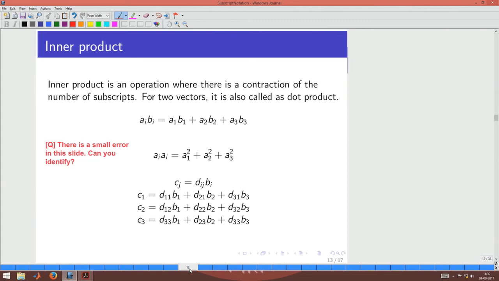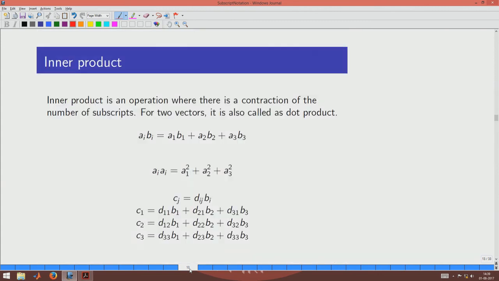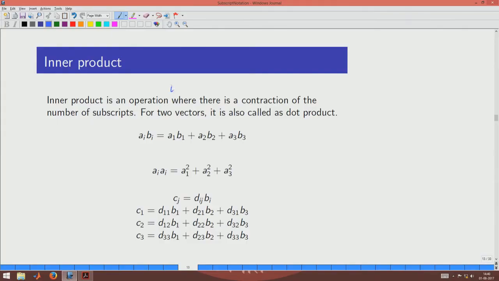Okay. So, the subscript notation can then also be used to express things that we know, and to even do some derivations of vector identities, etc. So, here we see some terminology that is coming in. I want to make it familiar to you. Whenever we saw that the subscript is coming in one term with repetition, we already mentioned that it is like a dot product. Now, the sense of dot product is usually for vectors, and when you go to tensors, we must use a term that is a little bit more generic. So, we use the term inner product. So, inner product is basically a contraction operation. Okay. So, what we mean by that is inner means it is a contraction operation.